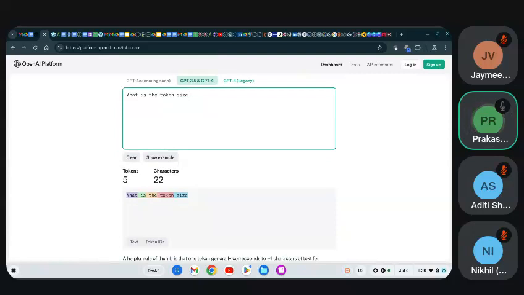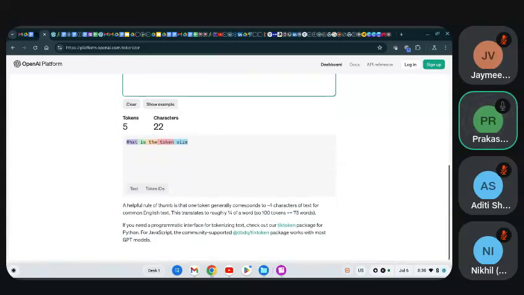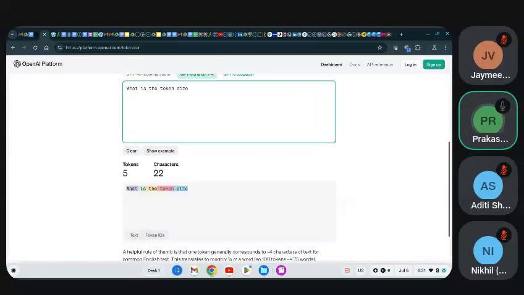All you give is a sentence, and that sentence is split into tokens. If it is a natural language, for example English, it will try to strip out anything that is extra. For example, if I say love, loves or loving, it may just keep love as the word. What does that mean? It means it doesn't need to have every word in a sentence, but it can chop off. So approximately 4 characters is a token for common English text. Therefore, if you have 100 tokens, it may mean only 75 words, because the other 25 may just be blanks in between the words. So this is how the tokenizer works. And why do we need this?